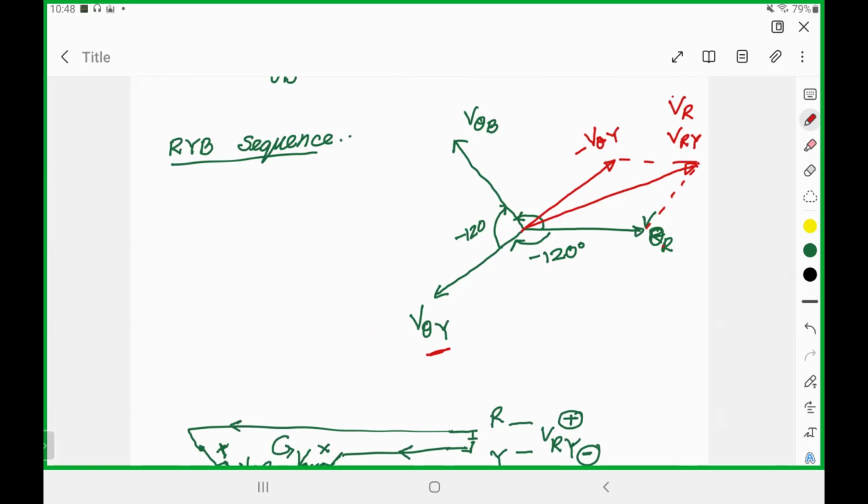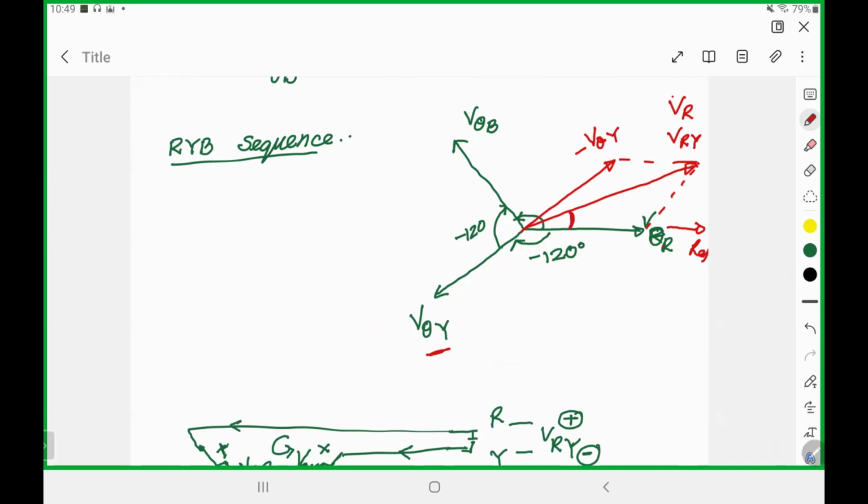But for an AC quantity, I need two things. One is the angle, another is the magnitude. So the magnitude we have found with a factor of square root of 3, but the angle we have not found. That angle can be found from here. Now, what would be the angle? Can anybody guess what would be the angle from this diagram? Though my drawing is not perfectly right, you can guess what would be the angle the line voltage is making with the reference. So this V theta R is in the reference direction, right?